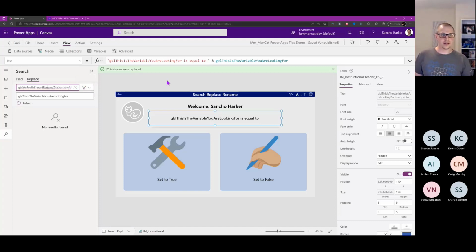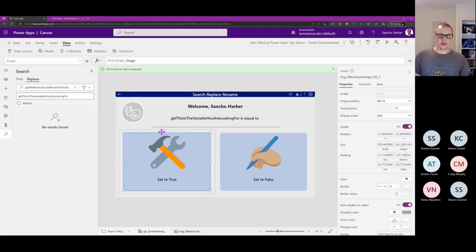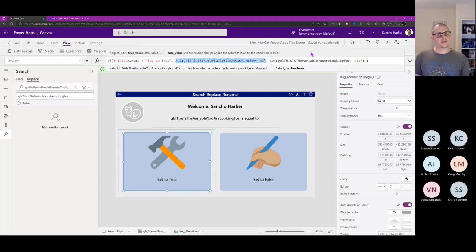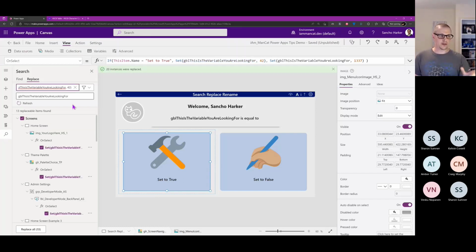So what we can actually do is look at what this is doing when it sets those values. So this one is setting the variable to 42. Fair enough. So what we can actually do is search for that whole piece of code and replace that whole piece of code with something else. We could make it do a notify, we could make it change the value. Essentially, we don't just have to replace a single piece of your app. We can replace whole structural pieces and functional pieces and replace them with something else.